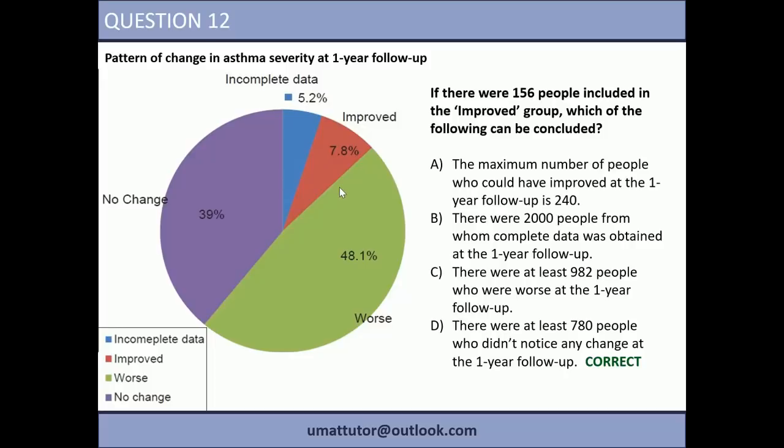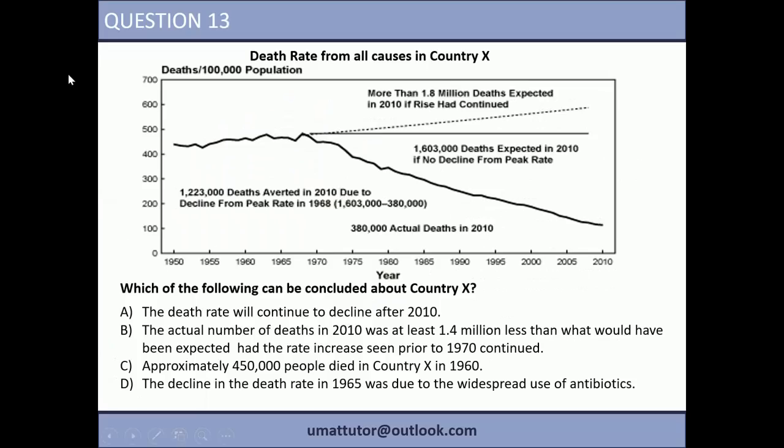I've just got 2 more questions in the video, and they're both based on this graph here, which is a little bit unusual. So as always, begin with the title. We're dealing with the death rate from all causes in country X. It's another happy topic. So you can see here, as shown in the title, it's a rate, and that's supported by our units, which unusually are shown in the top left here. It's deaths per 100,000 of the population.